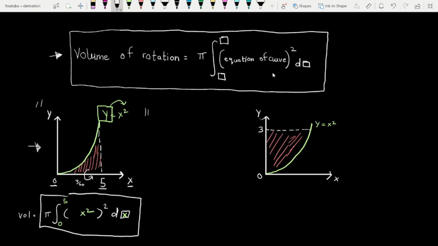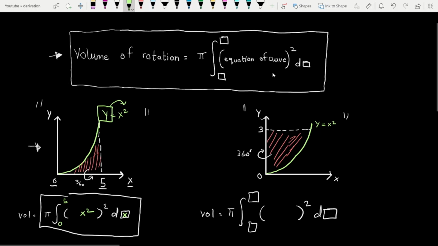In the same way, if we look at this diagram, we have some area over here and we're supposed to rotate it 360 degrees about the y-axis to find the volume of revolution or volume of rotation. So you first write your formula. That's going to look something like this. And then you're going to have an empty space over here, a square, don't forget that square, and then this thing right over here. So this time, since you're trying to find the volume around the y-axis, you put a y over here. And then your bounds are going to be 0 to 3.